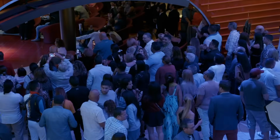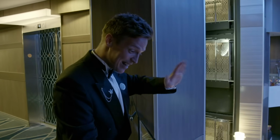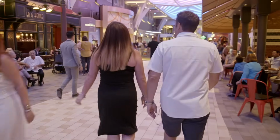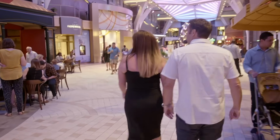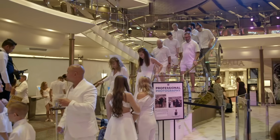Formal night is actually one of my favorite nights. It's a timeless thing for cruise ships and the nautical life to dress up in your best. Hi. You don't have to, just please don't come in a Speedo to the dining room. Whilst he's not wearing Speedos, business owner Howard decides not to push the boat out tonight. I wear a suit when I work, so when I come on holiday, I like to be a little bit more casually dressed.